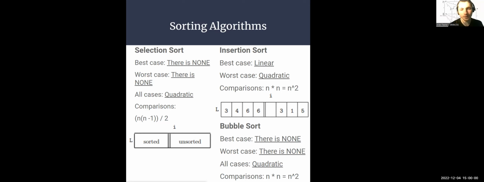Does selection sort always check the entire unsorted list? Yes, it does, because you're always picking an i value and then looking for the smallest one. So there are certain sorting algorithms that are better, some are worse. We'll be going through each one with an example and an explanation, so by the end of this you will understand all three of these. Don't worry. I thought insertion sort had a best case. Yes, it does. It has a linear best case.